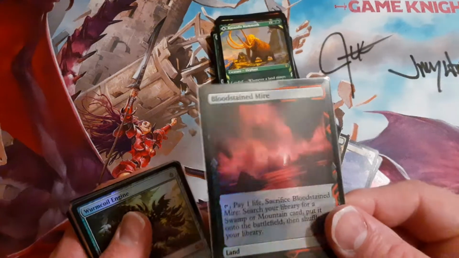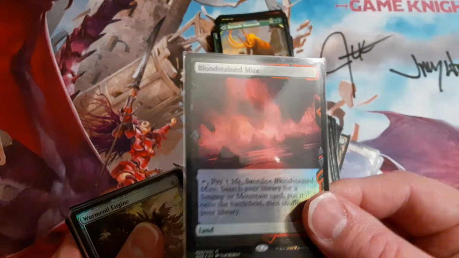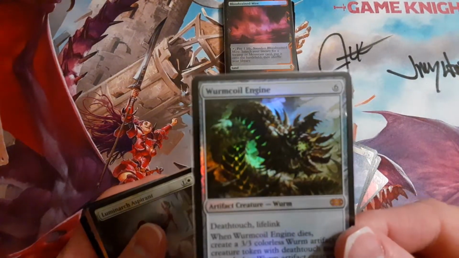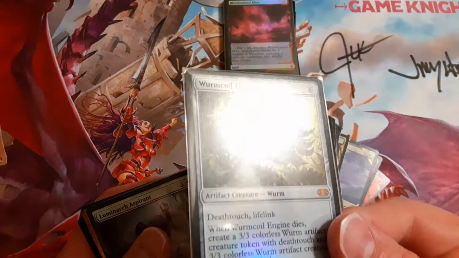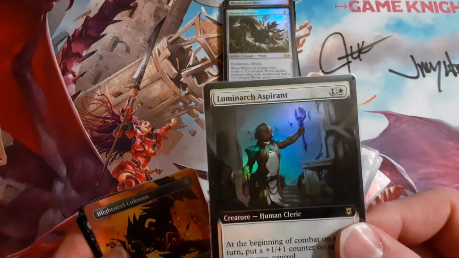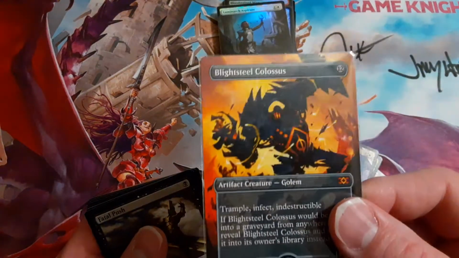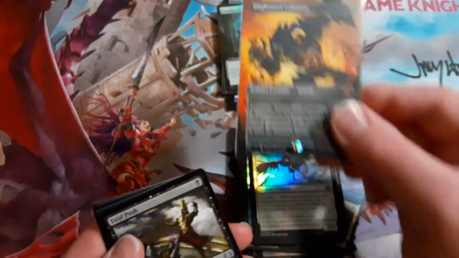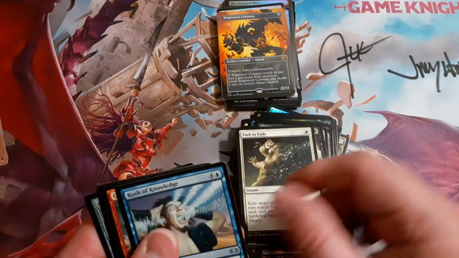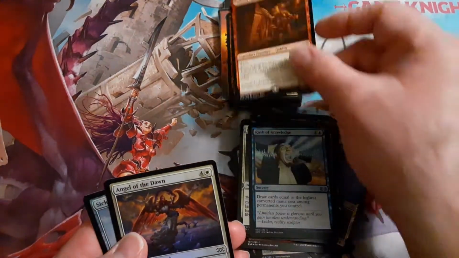Ooh, look at that. A beautiful Bloodstained Mire. Beautiful. Foil Worm Coil Engine, beautiful. A Luminarch Aspirant. And look at that. A Blightsteel Colossus. Extended, nice, nice. And we got a Fatal Push, Path to Exile, the Goblin Guide, that's good, a Tuktuk, that's good.